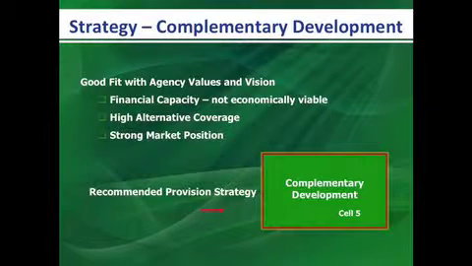If it's complementary, that usually means partner. We're going to work with other people because there is high alternative coverage. We've got other partners in the community, even though it's not financially viable for us. It does fit our mission, and we have a strong market position. So we're going to look at, okay, who else should we be working with here, and how can we partner to make this available? Obviously, it's important for the community. They think we should be doing it. We have a strong market position. But we are not necessarily making any money on it. We've got some challenges that go with it. So we want to make sure that we partner for most efficiency and best use.